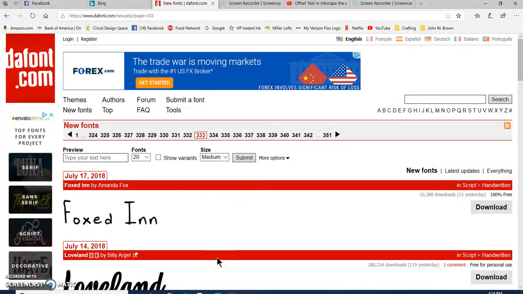Okay. I'm going to download a font from dafont.com, and I'm pretty sure that this is going to work from any of those web pages like 1001fonts.com, fontsquirrel.com, fontmeme.com. I'm just thinking off the top of my head.